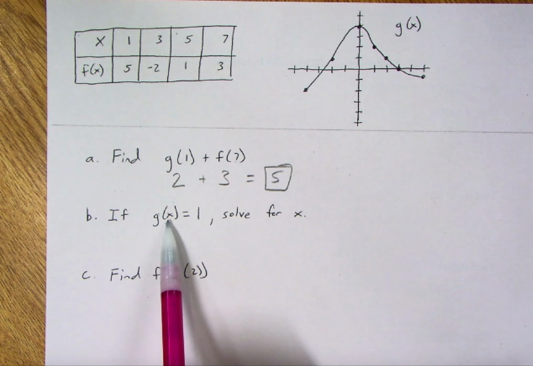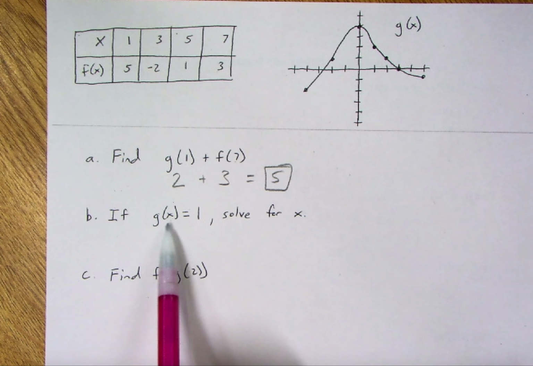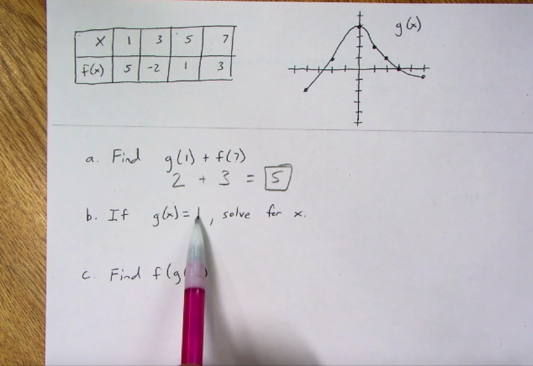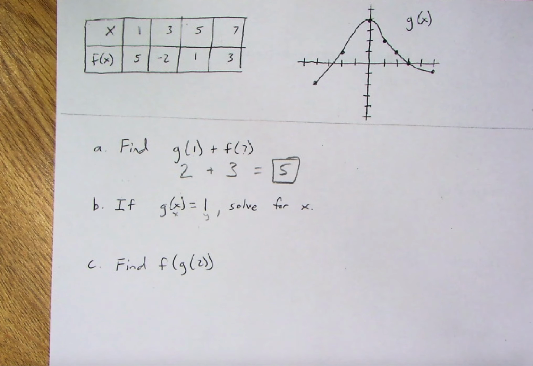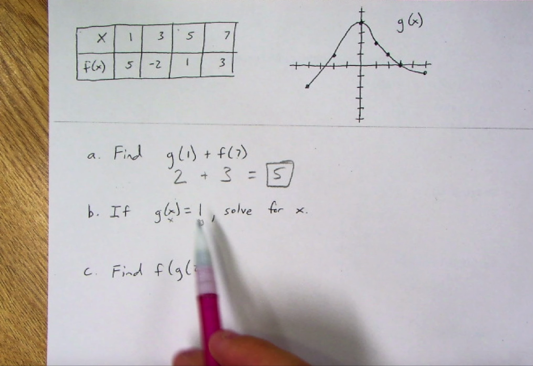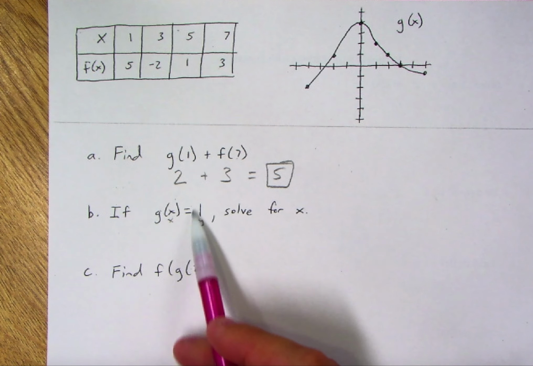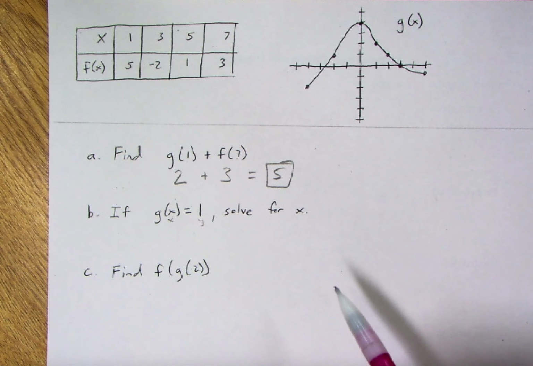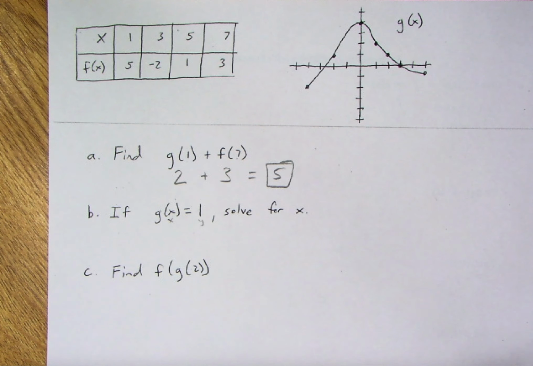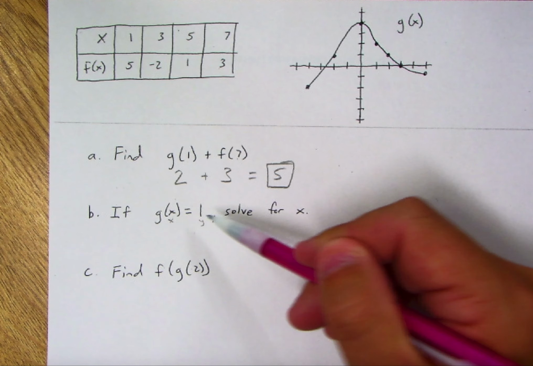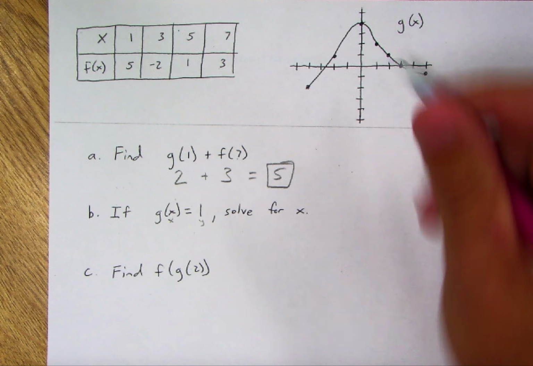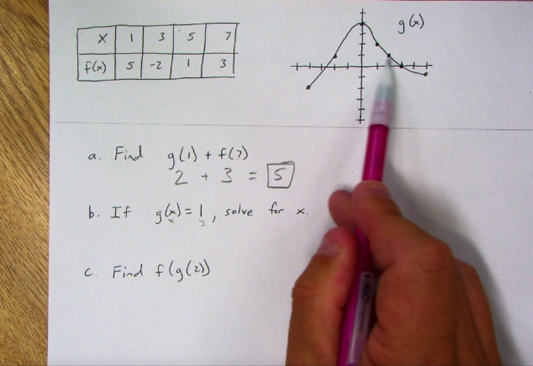The next one kind of goes in the reverse order. This is saying now they're giving you the y value. I have a lot of students that they'll write like x and y. That way it keeps track of what's x, what's y. So this is saying when the y value is 1, what's the x value? This one messes with students. It kind of flips the thinking. So on the y-axis at 1, it's saying at 1, what are the x coordinates here?